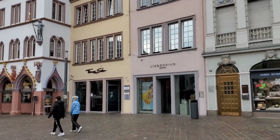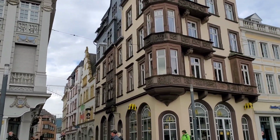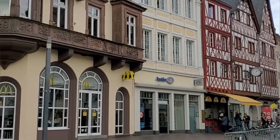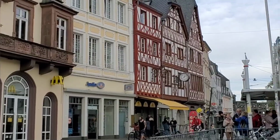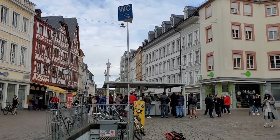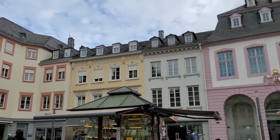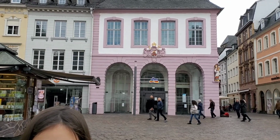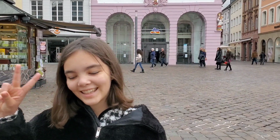There are some kind of American type restaurants. There's a Subway and a McDonald's, but then you have like local places. That one right there has sausages and bratwurst, and there's definitely a lot of things. A beer garden right here in the middle. There's another set of restrooms, which is cool. There's this little tea house open, so there's a lot to see right here in the town center. So far so good? Yep.